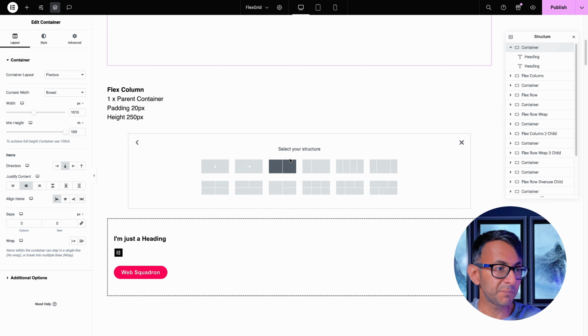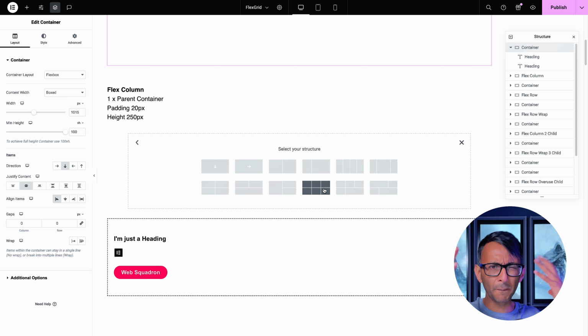When you click Flexbox, you get some options. So you could have a standard single column container, or you could have one as a row. Don't worry, we're going to go through all of this. Or you could have a parent container with two child containers. Again, we're going to explore that later on. But you have various options here, so you may want to be a bit inventive. This, in a way, is very similar to a grid container or a grid box containing 6 containers. But what you would get if you click that is 1 parent container and 6 child containers.